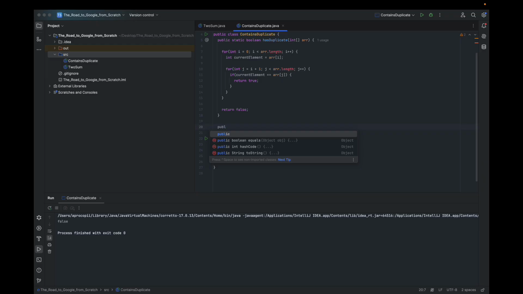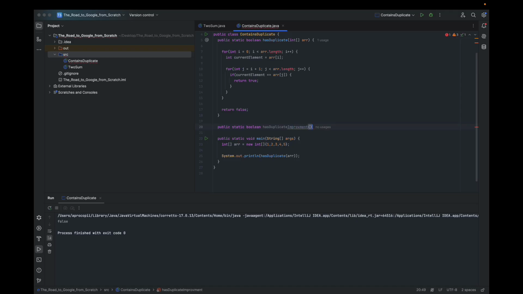So let's create the method. We will need to create a set where we will store all elements through which we already passed.